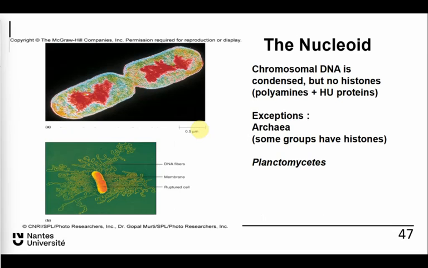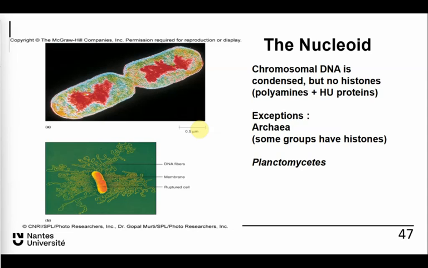Another structure inside the bacterial cell is the nucleoid. So this contains the bacterial chromosomal DNA. Now, the nucleoid is composed of DNA condensed with polyamines and proteins called the HU proteins. So polyamines will compact the DNA, and the HU proteins induce curvature in these strands of compacted DNA. And that's absolutely necessary because the length of the DNA molecule, if it was just strung out without any constraints, is much bigger than the bacterial cell.